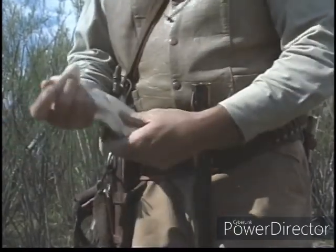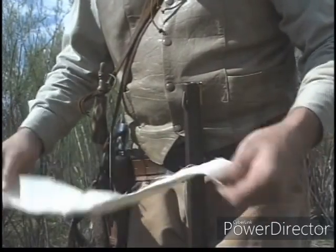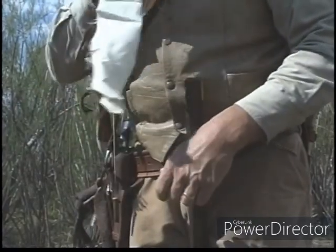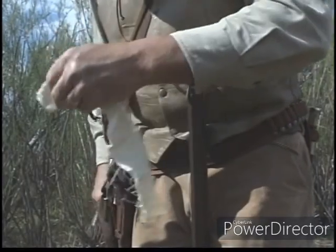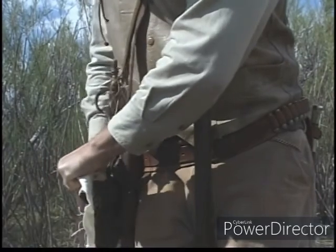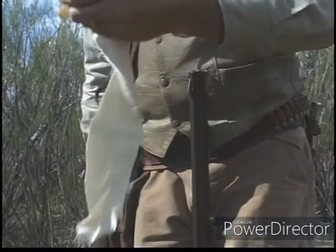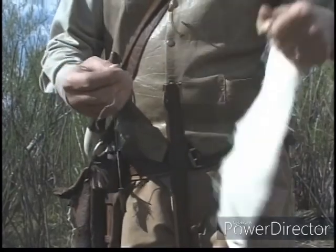Now, the patch part, I've got to get it dug out of my bag here. There's all kinds. There's pre-cut patches, and this is not a pre-cut patch. You can see this is a piece of kind of like muslin that you can buy at stores and trade shops. And what you do is you chew on this. You get it all salivated, and then while you're doing that, you dig out a ball. Well, I should be doing that while I'm digging this ball out. Instead, I'm talking to you. But you get this ball out, get her lubricated a little bit.